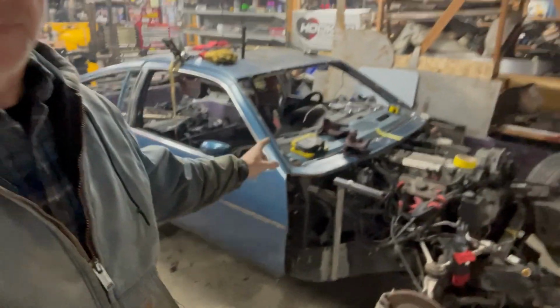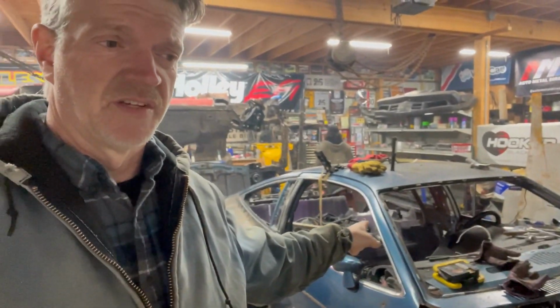Okay, end of the night. We've figured out a lot tonight, but it means we got to redo some stuff. That is the darndest thing when you're trying to attach a body to a chassis that was never meant for it. But it's just one of those things, if you don't do it right now, there's going to be 50 domino effects later that you're going to be cursing at. So we got to correct it now. So I'll show you what I'm talking about.